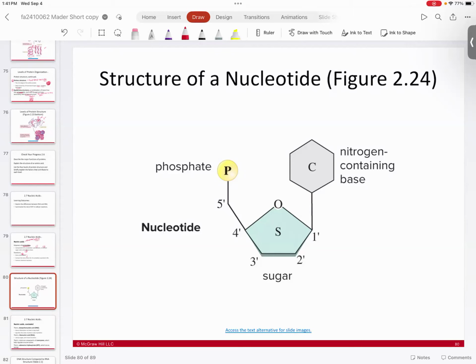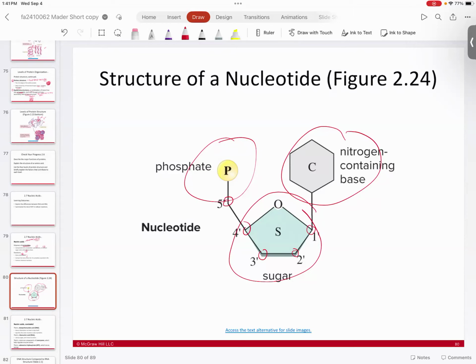So here's your nucleotide. Here you can see your phosphate group on the 5' side. Then you can see your sugar piece and your nitrogenous base. Now, one of the important things that I want to decode for you is that this is an organic chemistry thing. When they're looking at complex molecules, in order to differentiate which carbon they're referring to, they number the carbons. And that's what these numbers are. So for instance, this is the 1' carbon, the 2' carbon, the 3' carbon, the 4' carbon, the 5' carbon. That allows us to differentiate which carbon we're talking about.